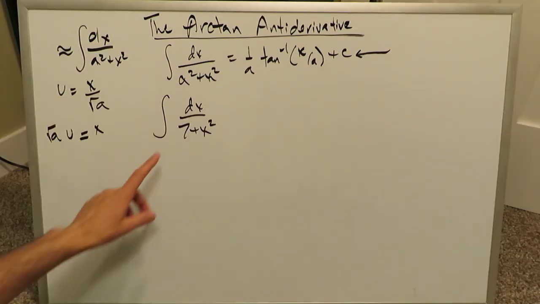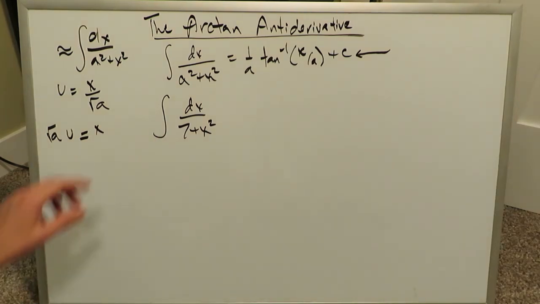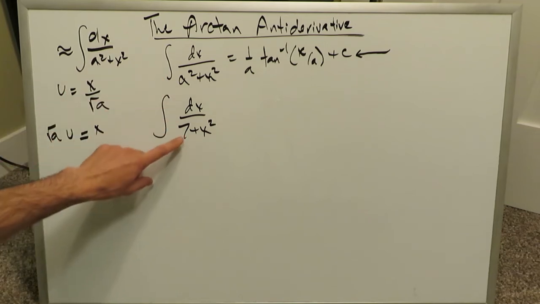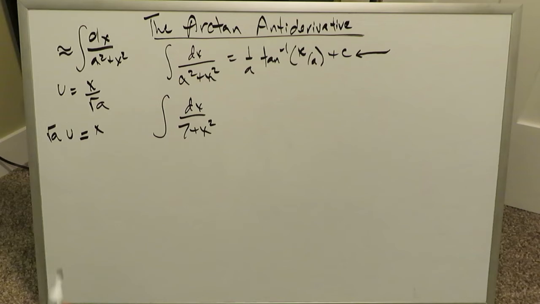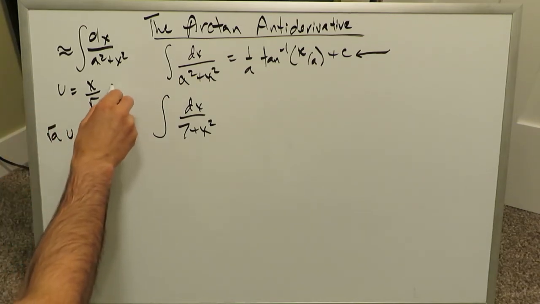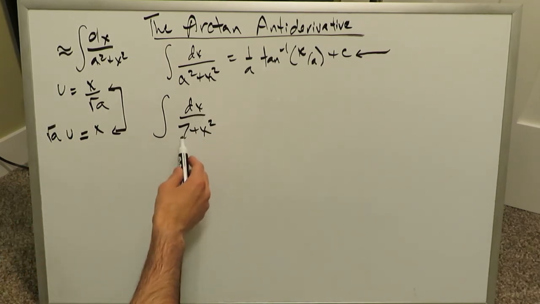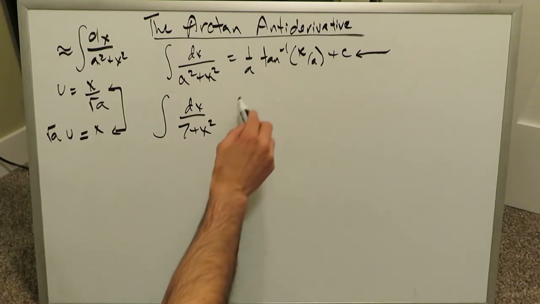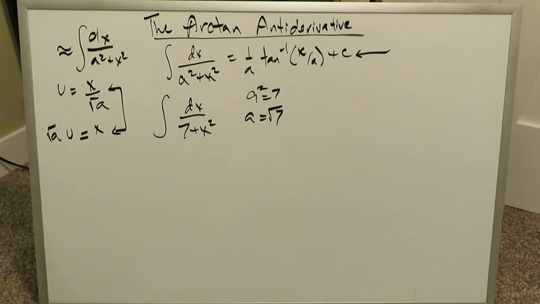Here is our second example, dx integral, 7 plus x squared being in the denominator. It very well mirrors this because we know 7 is a perfect square if that root was root 7. I've placed these two important things right here on the side because these two will play out into the substitution technique. Because we're not going to be doing the trigonometric substitution like how I presented how this technique works out, we're going to be looking at things in this form. If dx over 7 plus x squared, and we know here a squared is equal to 7, a must be equal to root 7. So I'm plugging the things you'll need over here.